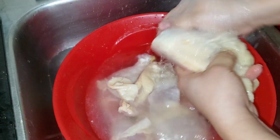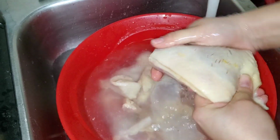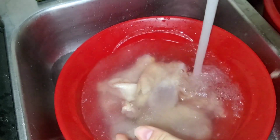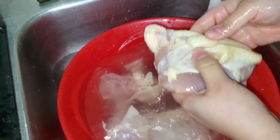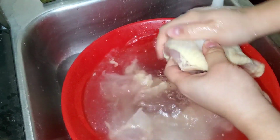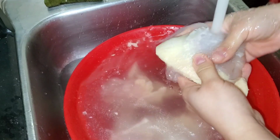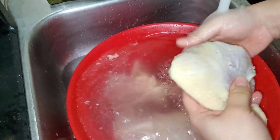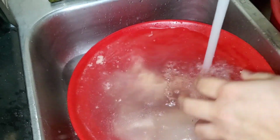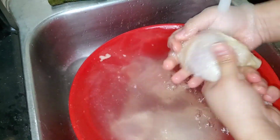So you want to do this individually because, like I said, it has like a greasy residue no matter how much lemon and how much vinegar you put on it. It doesn't come off. And this is our preference to do. I know a lot of people don't like to clean their meat. So if you like all that goo and gunk, then you can do that in your own home. But we choose, that's how my mom taught us how to do it from a young age.